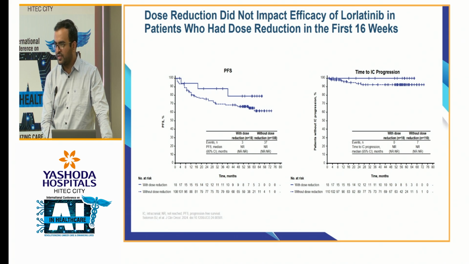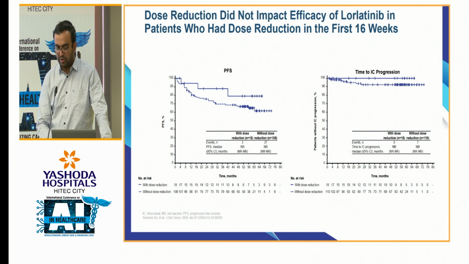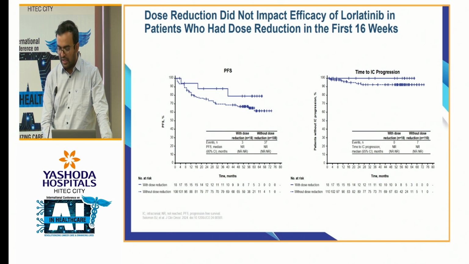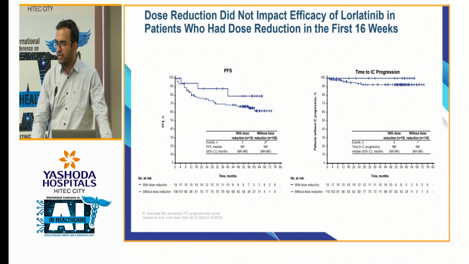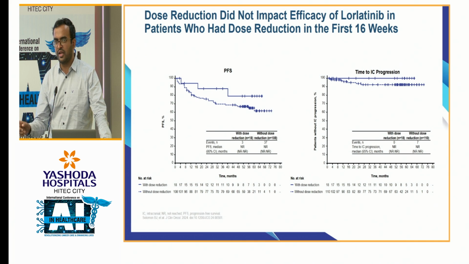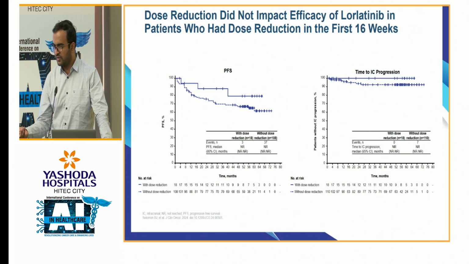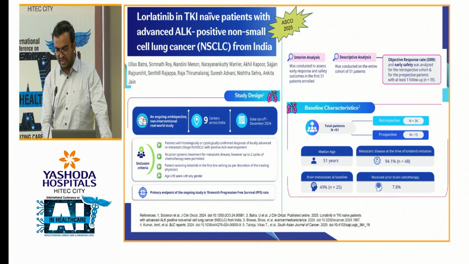So this is very interesting, and sometimes this can also be explored in the future, that maybe you can use a half dose of lorlatinib and you might get away with the same efficacy. This is important because it's a very expensive drug. It's almost around 1,20,000 per month, and sometimes for our patients it's very difficult to afford it. So if you can get away with a 50 milligram dose, I think there is a small trial which is happening in CMC Vellore also. So if you can go with a minimal dosage, that's very important to our patients at least.